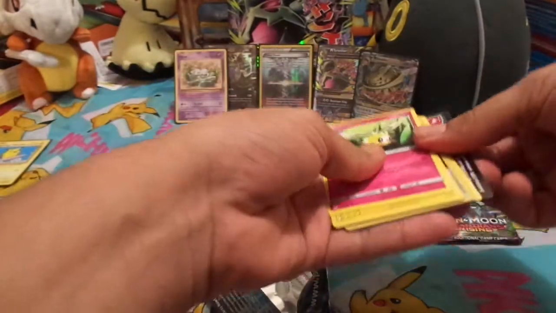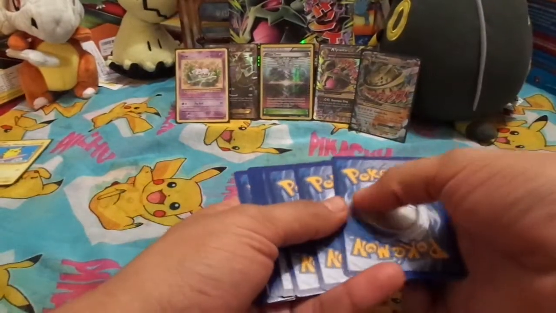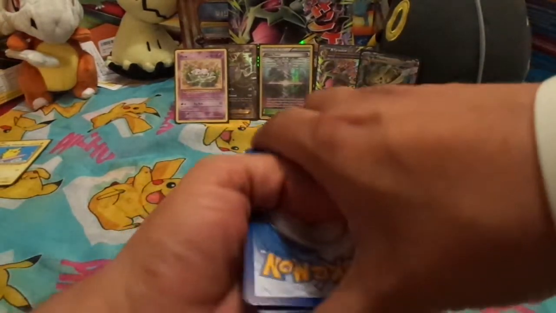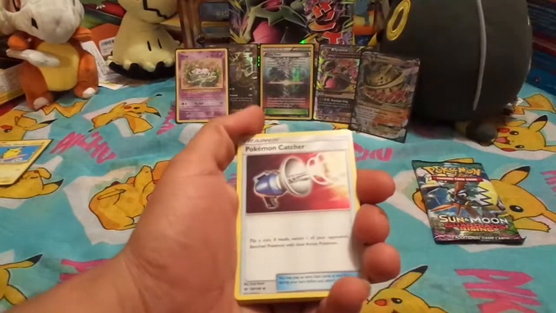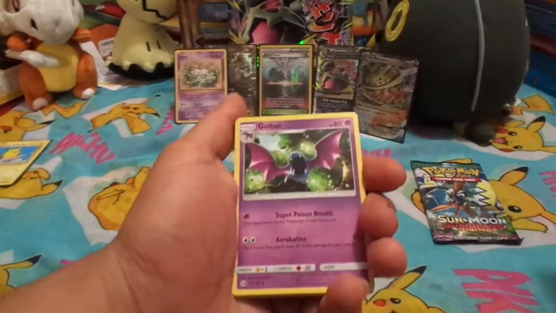Oh, there we go. Get the trash out of the way. That's four on Sun and Moon. So let's go one, two, three, and four. Let's see how this goes. Oh! We start with a dark energy. Darkness consumes. Oh, Pokemon Catcher. We're going to try and catch them all.